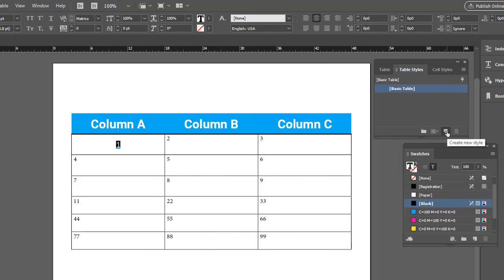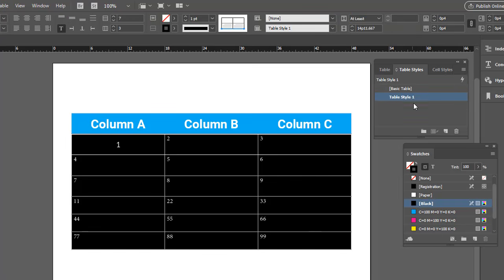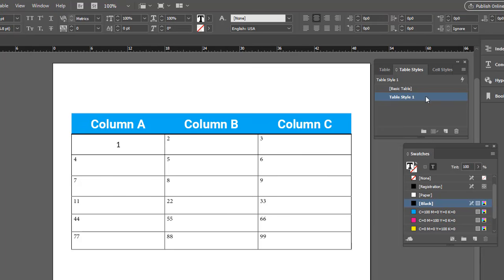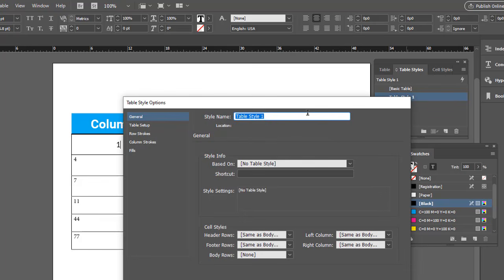All right, first thing I'm going to do is create a new style, because I don't want to use basic table because I might change this throughout my document. Maybe I have a table that has something that's slightly different than this one. I'm going to select table style 1, right? We're good. We got table style 1 selected. I'm going to name it my first table, just to make it its own thing.